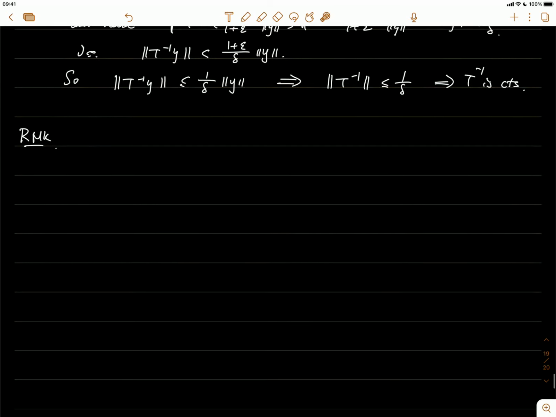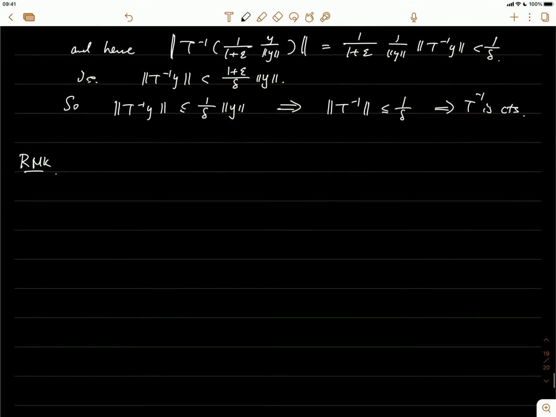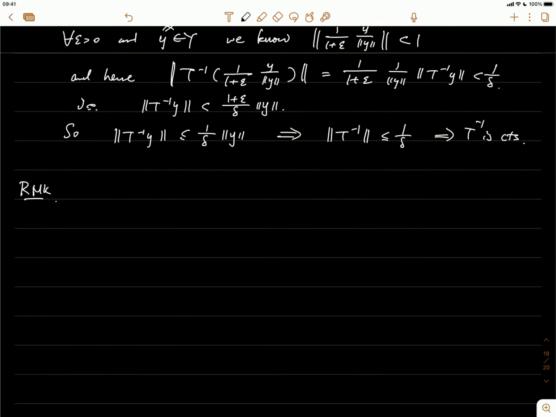For example, let's look at this example. I have this X, which is the C0,1 space, and also Y is C0,1.